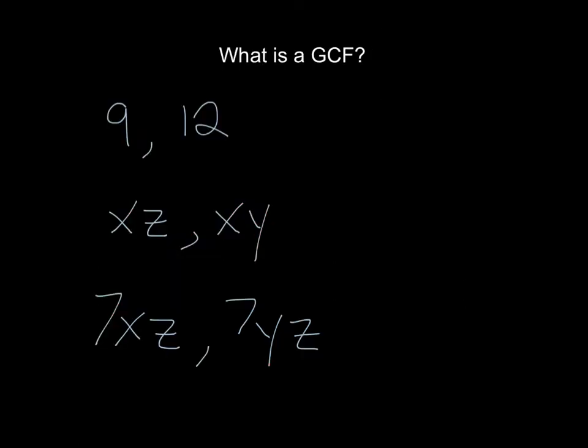So GCF stands for greatest common factor, and when you are thinking of more than one term, a greatest common factor would be the biggest number in this. When I say number, that includes variables. So the biggest group of numbers and variables that you can divide into every single one of the terms. Okay, and this is something that you should have been talking about when you're dealing with reducing fractions.